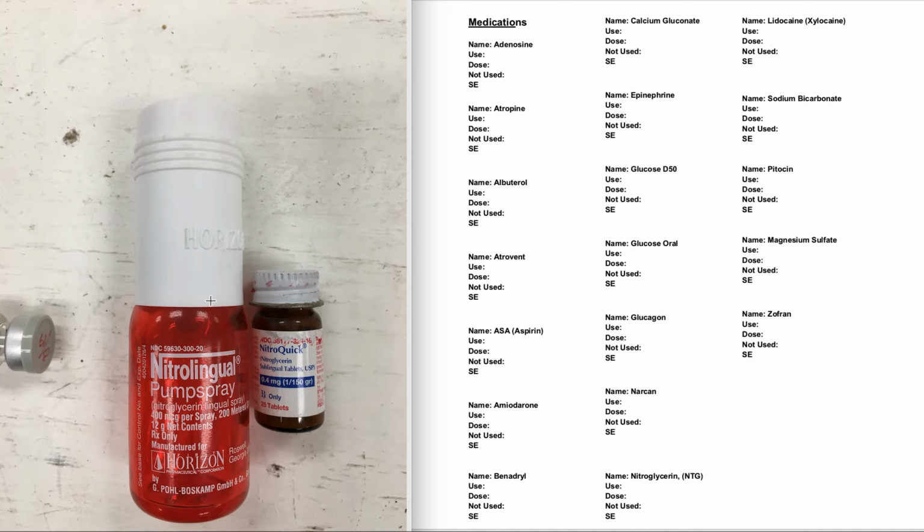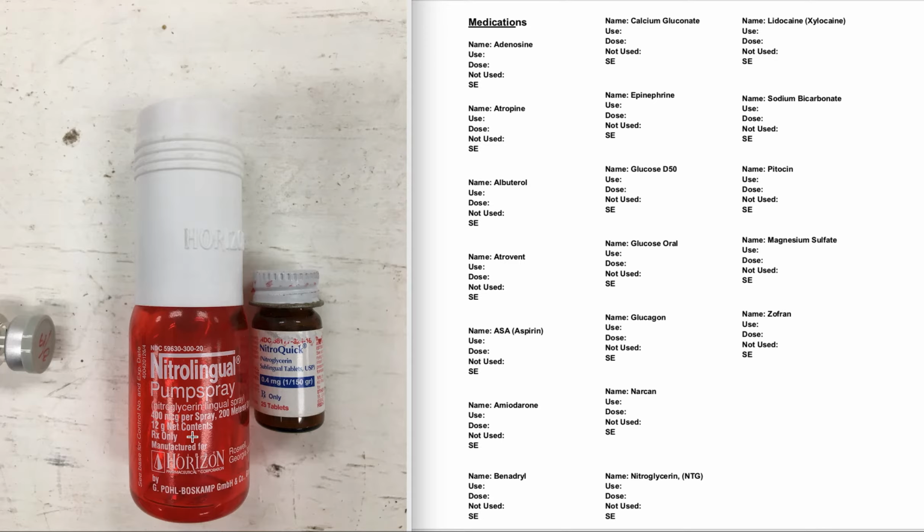Let's just ensure that when we give the nitroglycerin, the blood pressure has to be above 100. What happens is that when we give this, it causes dilation of arteries and some vasodilation. If the container dilates, then the volume is going to be displaced and the blood pressure drops. So we need to make sure we have an adequate pressure or the person will end up passing out.